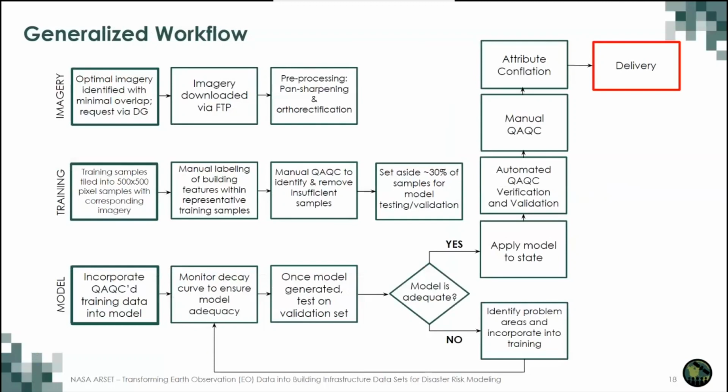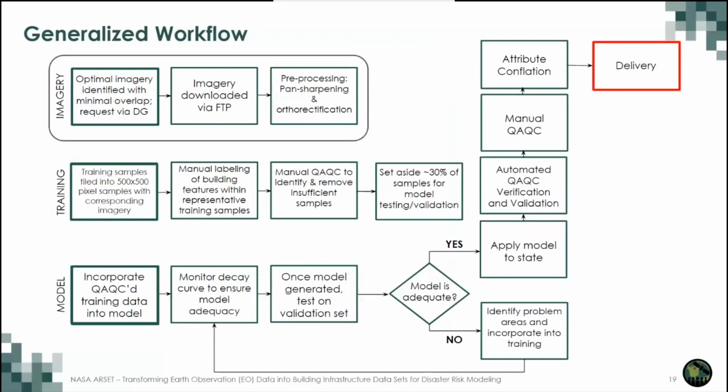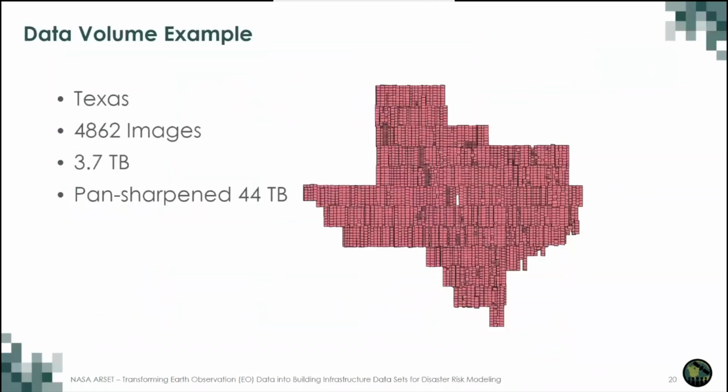So here's the general workflow for USA Structures. This can be broken down into 3 major parts. The first part is the imagery. When we define an area of interest, we will go and crawl Maxar's data catalog for all of the current imagery, and we'll begin building a mosaic of imagery for that AOI. The priority of the images is given to the most recent image with the least amount of cloud cover at the most appropriate viewing angle. And then we'll take that information and begin building this mosaic.